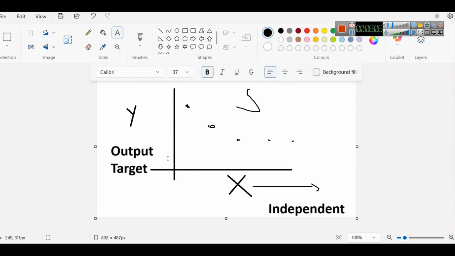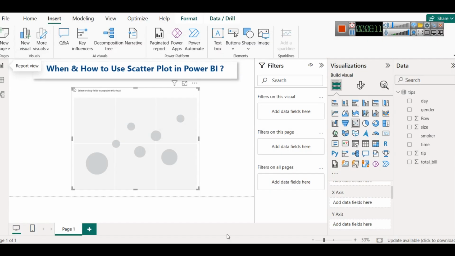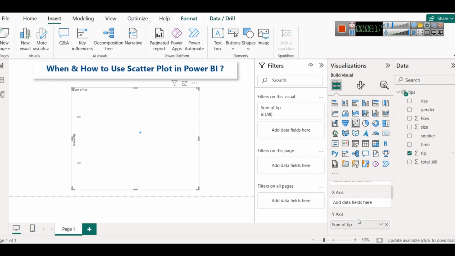Which one of them is the target field? We just discussed tip, so put that on the y-axis, right? Which one of them is a number and an input field? It's either size or total bill.